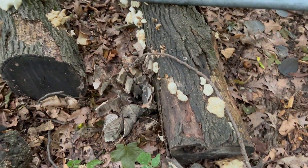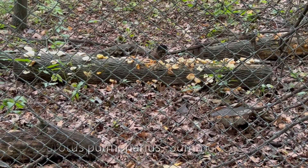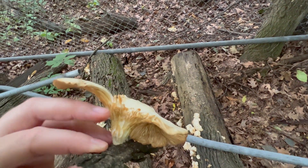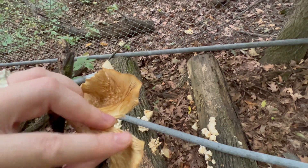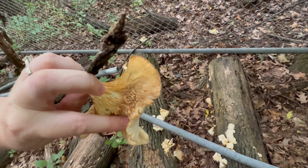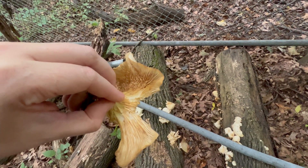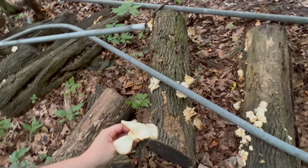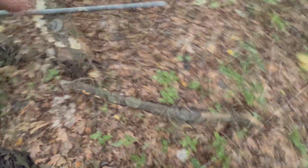Here's a kind of crazy flush on multiple logs — you can see across this fence here — of oysters. The gills are always decurrent down the stipe, meaning the gills go down almost to the end of the stipe. And they have true gills, meaning not ridges — you can riffle the gills. Definitely very mature, a little more rubbery right now, so these would not be ideal to eat. When they're fresh, the gills are a little more of a pure whitish-greyish color, maybe a little pinkish, but what you're seeing is the spore color coming through. So these are almost probably finished, if not already finished, sporulating. Alright, we're gonna wave bye-bye to the old elderly oysters.